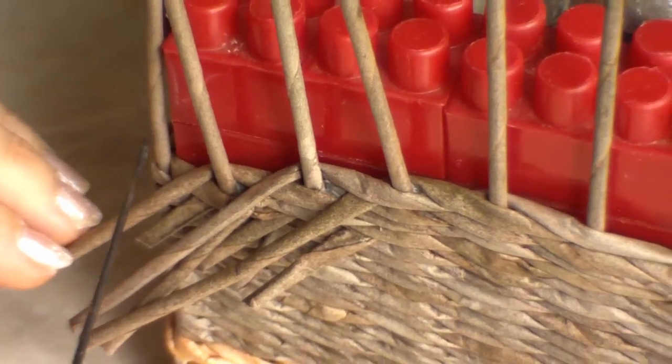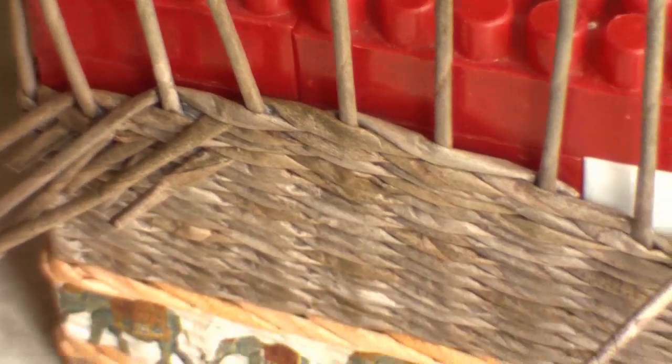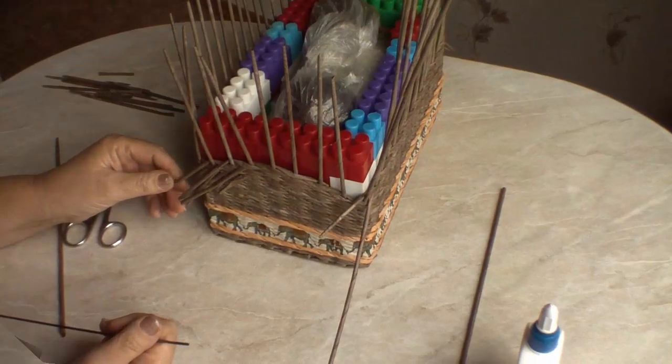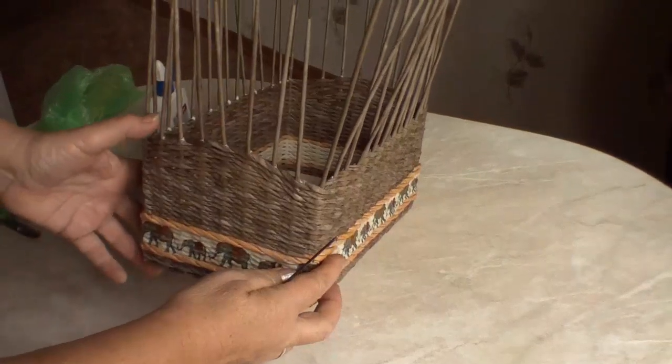Here you can see very well that when we were lifting it for the first time and weaving in the technique of a rope, we have gotten no gaps. When we have lifted it in one more time, we will take the working tubes in the same way and weave, for example, two, three rows up to the required height. It is where we are going to finish the basic box. And we will start weaving the lid.